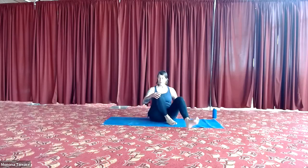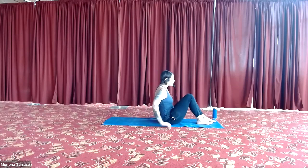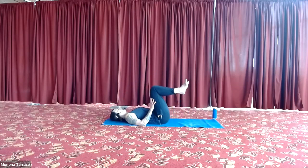If you're sitting in a chair and you prefer to stay in your chair, we're going to go to dead bug. So you can do dead bug sitting in a chair. On the floor here, you're going to bring your knees up over your hips and just pause. We're going to start by putting your hands on the front of your thigh bones. Okay, right close to your knee. And you're going to let your elbows float up off of the floor.